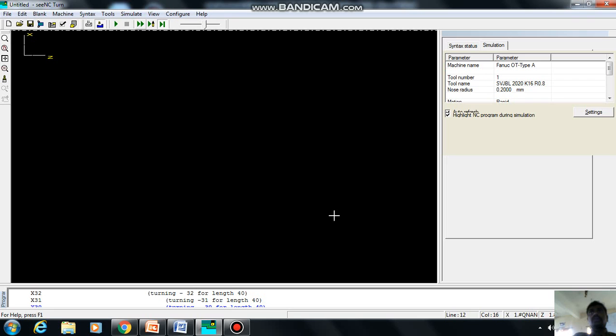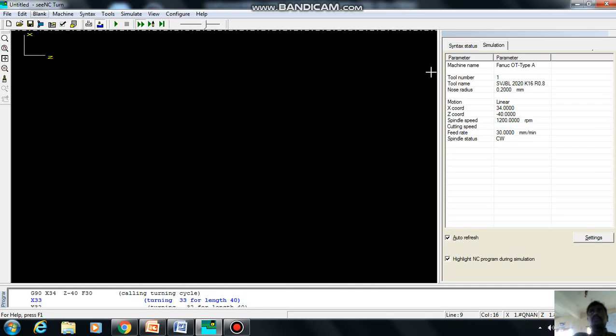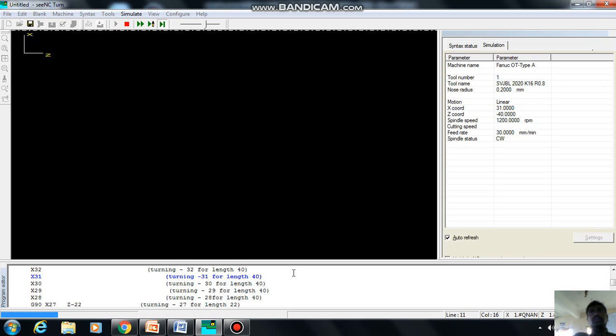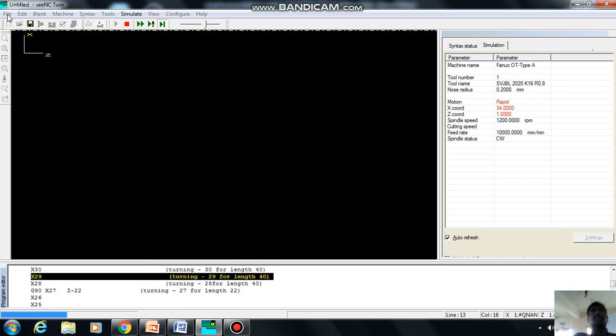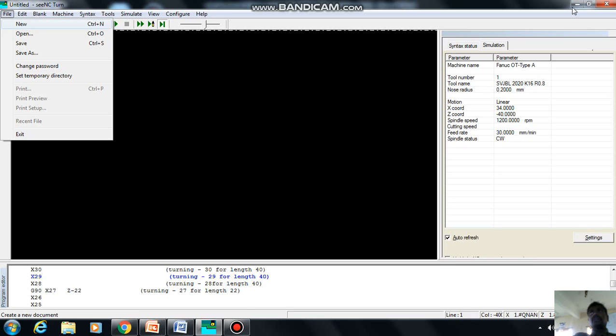Just close it. Sorry, cancel. If we move anything, this graphic display will be gone and won't come again. So for that, what we have to do is stop, Control A, Control C, and make a copy and paste again. We can open a new one and do that, or else we can close it and save it. This can be done by selecting this. Once again I will paste this.